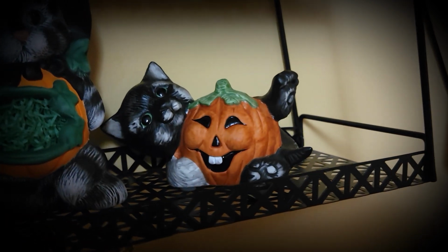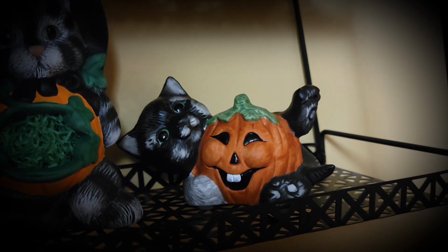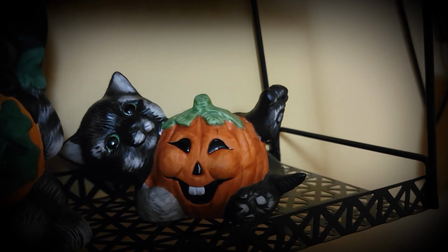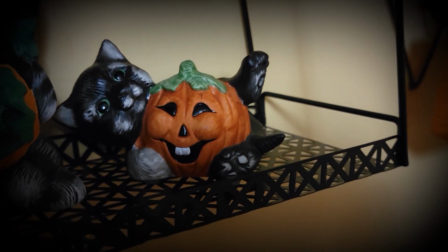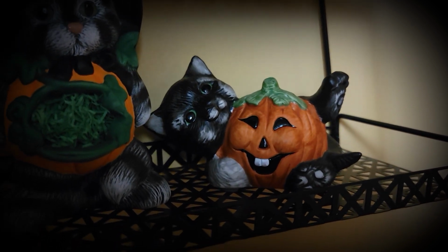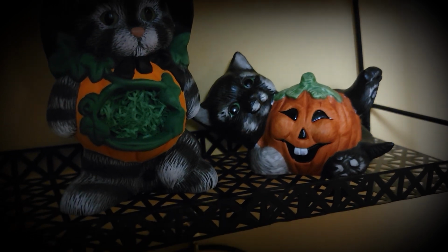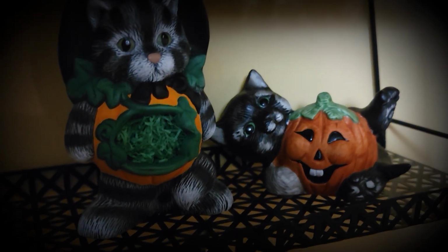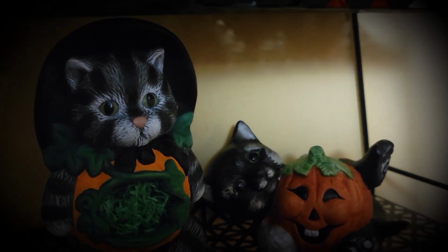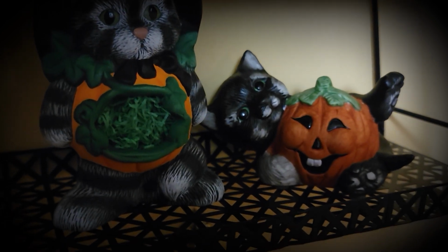Sorry that I'm shading myself with the phone. The phone is actually doing that because the light's up above behind me. But isn't that funny? Yeah, they're very cutesy, I know, but I don't do really spooky, creepy Halloween. Norm likes some of that, but I really get a kick out of these hobbyist pieces. And they are very sweet, and I love cats.